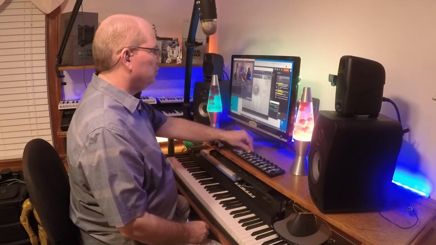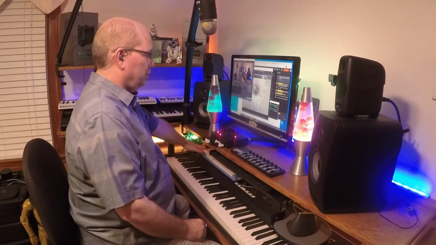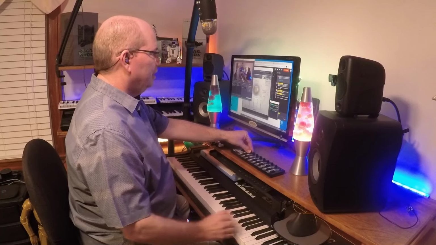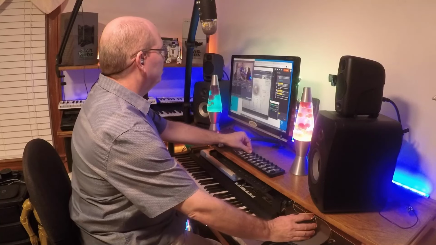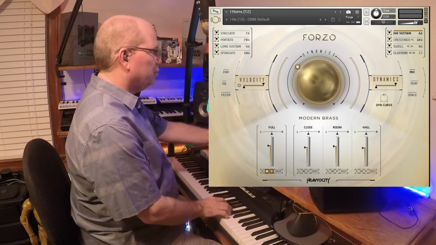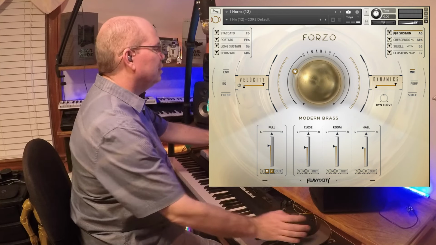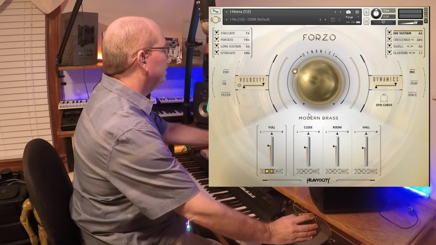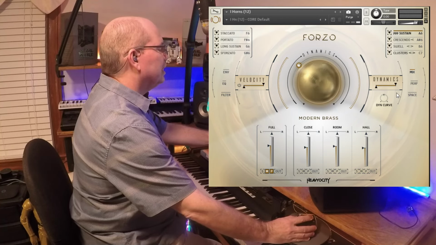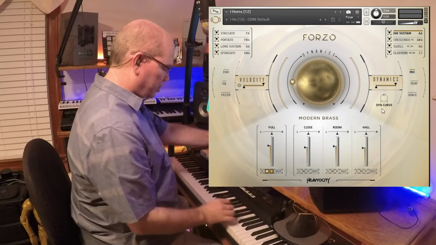Instead of reaching over to the mod wheel, it's more immediate to adjust the macro knob here, and that brings in so many different things. You can look at the interface and see the envelope, EQs, filters and the dynamics, and that's what this is.